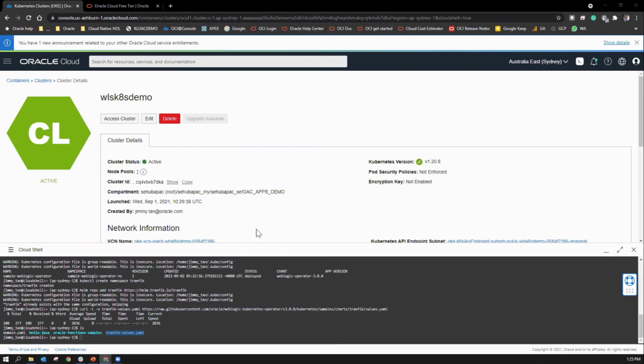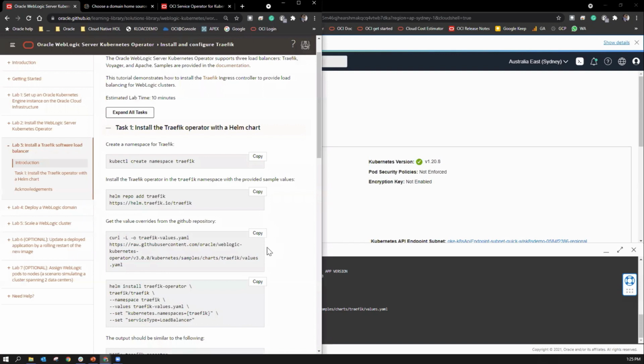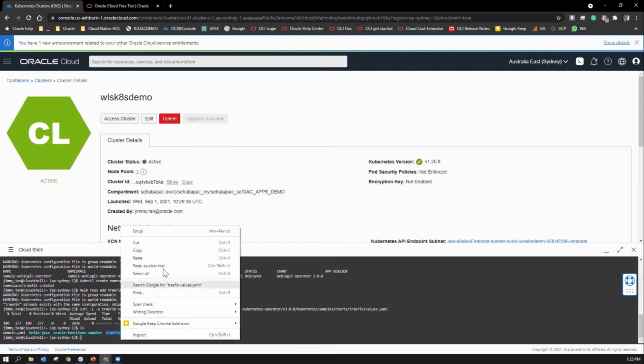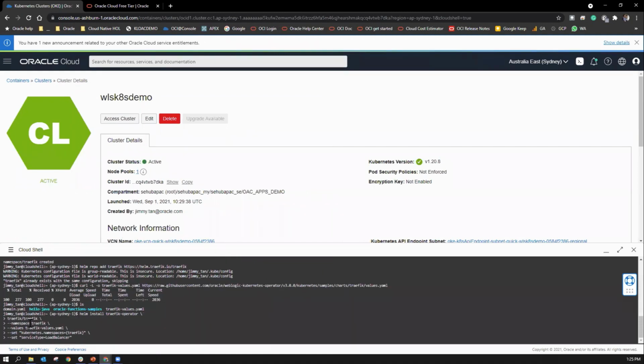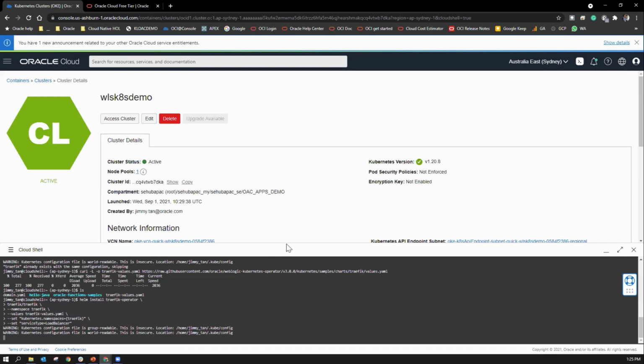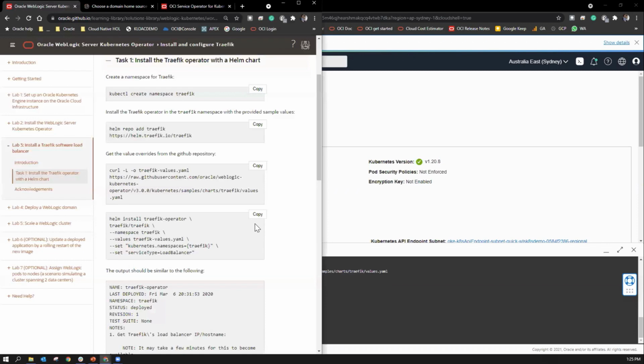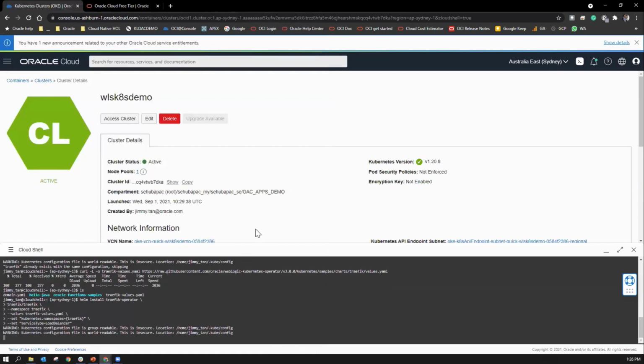All right. Next we're going to install. Simple as that. Helm install. Okay. So from here, we just tell it that we want to install in the namespace called traefik. The values refer to traefik-values YAML, the one that we just downloaded. And then we're going to set the Kubernetes namespace here, right? And the service type is called LoadBalancer, all right? And that's all. Let's see what is next. Okay.